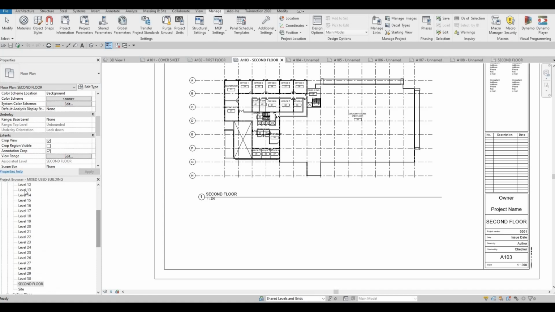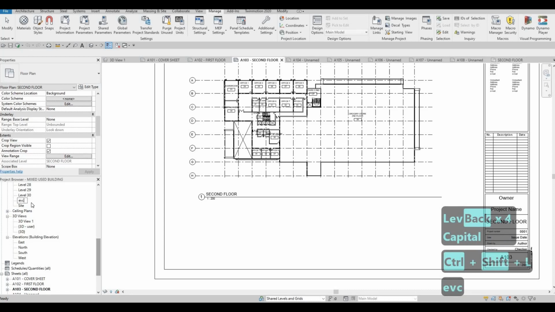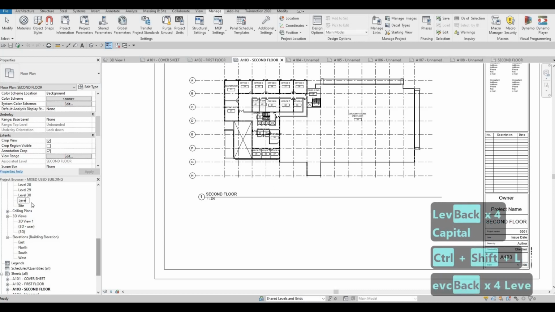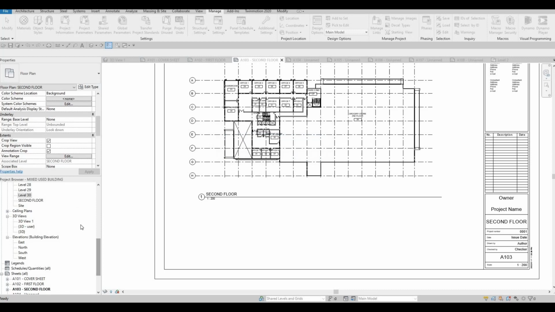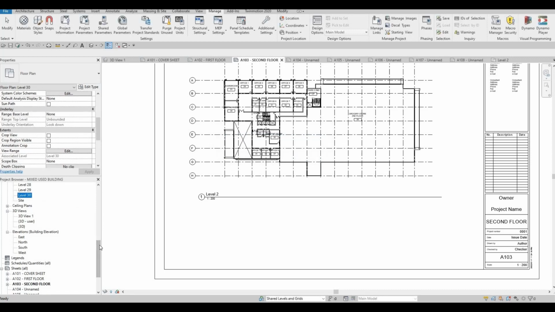But I will undo that because I just want it to be level here, because this is just an example. So I'm just gonna undo that. I just want to show you guys how to do that here. So I'm just gonna click it again. Level 2. So there. So that's fixed.